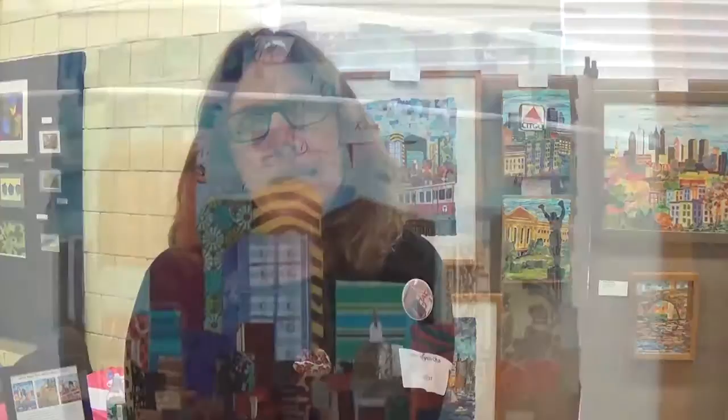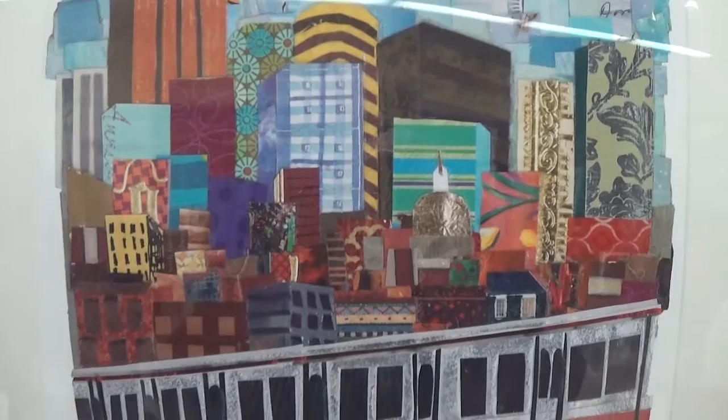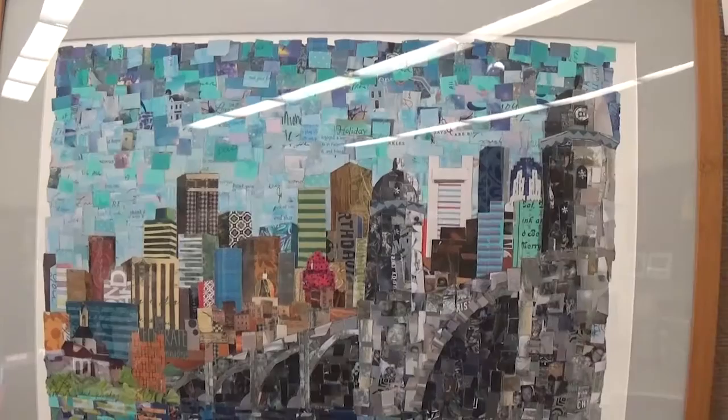I'm Janice Hayes Cha, and I'm an artist in Arlington, Massachusetts. I do mixed media collage — I use greeting cards as my medium. I started making collages when I was sick. I had cancer a couple of times, and I had a whole bunch of get-well cards that I wanted to use. So I switched from painting to making collages that look like paintings, but are actually all little pieces of greeting cards — there's writing and images, sometimes photographs. From a distance, my pieces look like paintings, but up close you can see they're actually small, tiny pieces of lots of different memories, colors, and images.